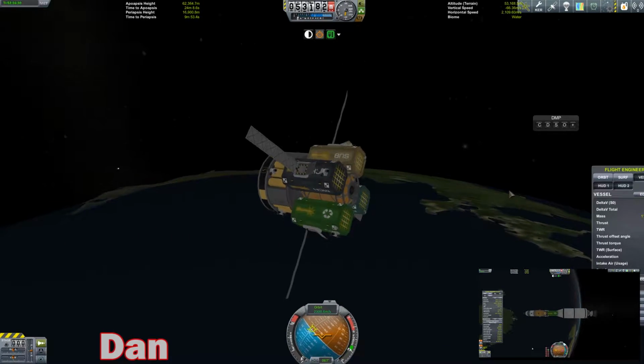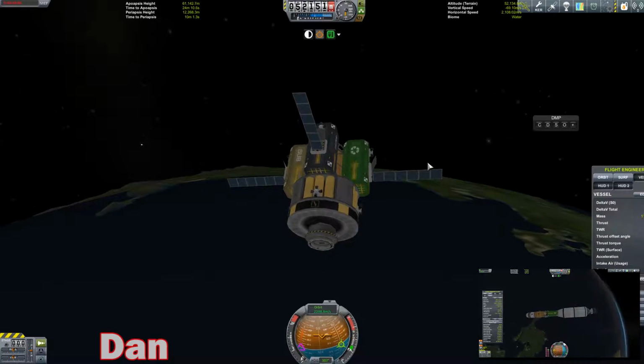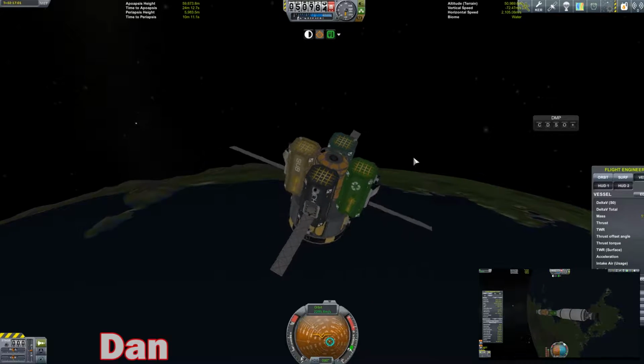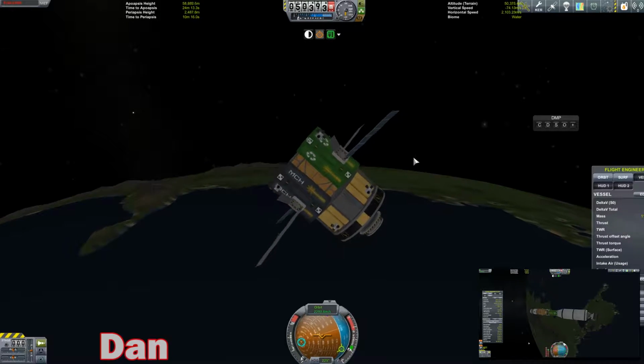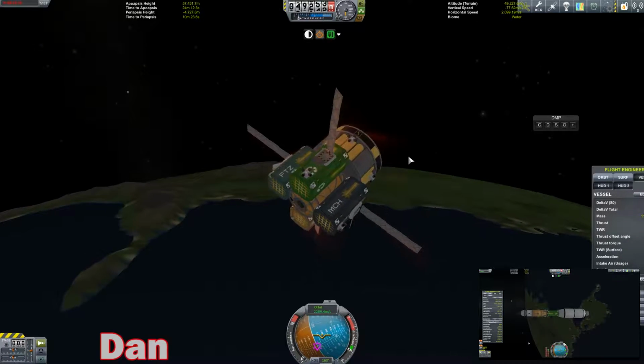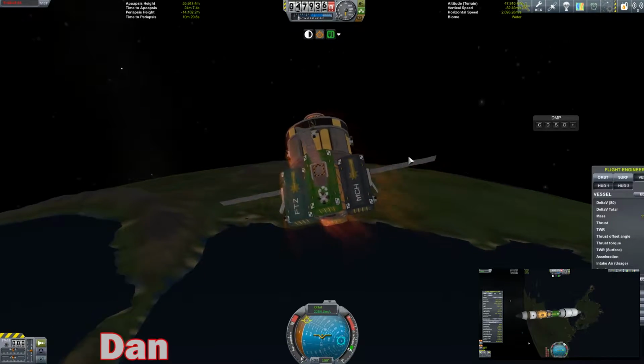All right, so I'm going to point this ship towards the target retrograde here, and I am going to kill my relative velocity to the craft. It is 65 kilometers and approaching.